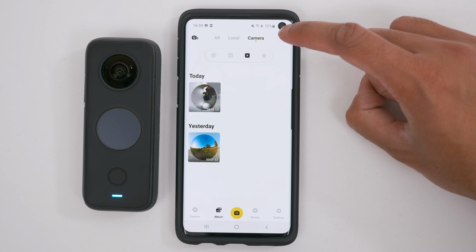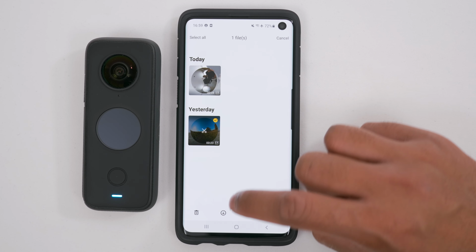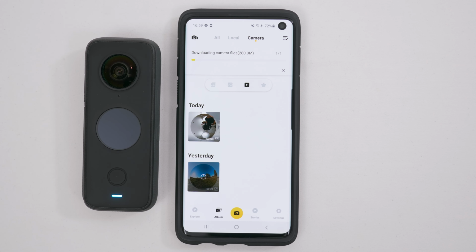So to do this, I will tap this select icon, tap the video I wish to download and tap the download button. I'll wait for this download to finish and then I can turn off the ONE X2 and start editing this video on my phone.